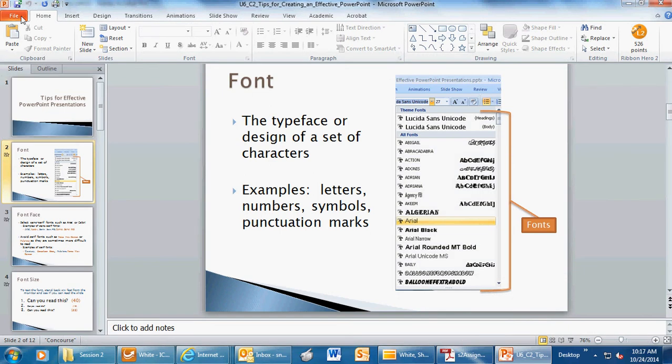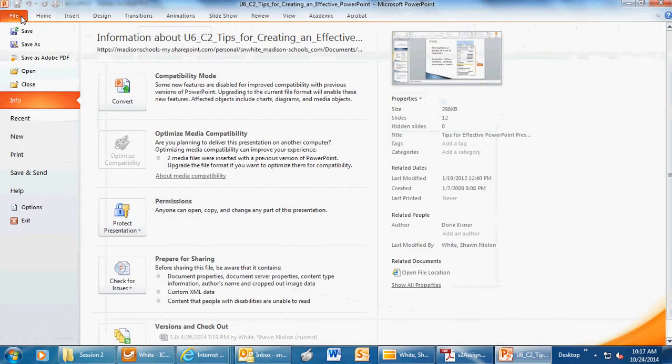First, we have our File tab. The File tab is a tab which opens a menu of basic commands used in many Microsoft Office programs, such as New, Open, Save As, and Print.